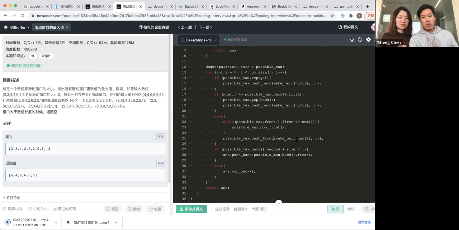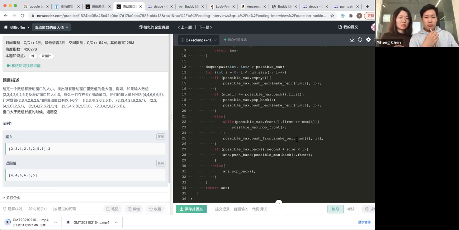Can you maintain the order within the double-ended queue? Is it a rising order? Can you maintain this? I think so. Because for those who are larger than the last element, I pop them back, I push them back into a DQ.